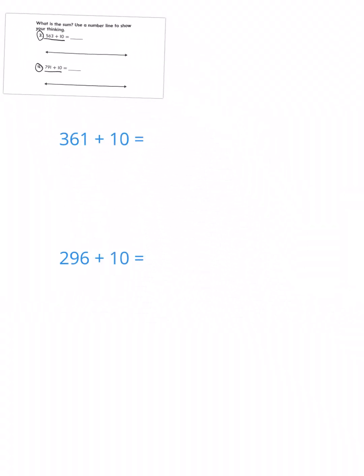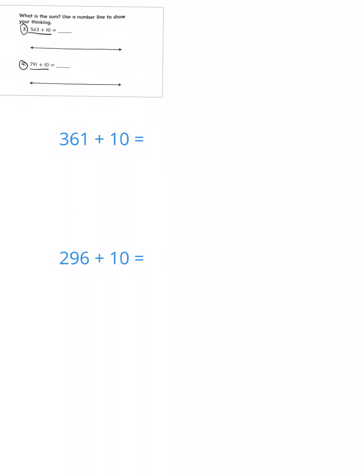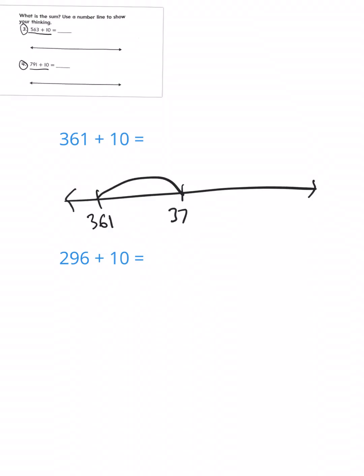So here are two similar problems. 361 plus 10. Let's start with this one. So I'm going to draw a number line. Really doesn't matter where I put my 361 except that I want it to the left because I'm adding larger numbers to it. So most second graders at this point are pretty adept at just jumping a 10. And they're going to know that that is 371. If they don't, that's kind of what this lesson is trying to teach them, to notice that when you add a 10, the tens digit changes by 1.